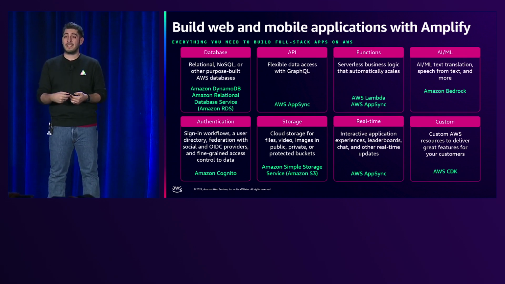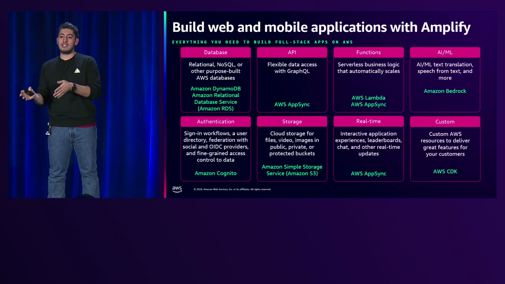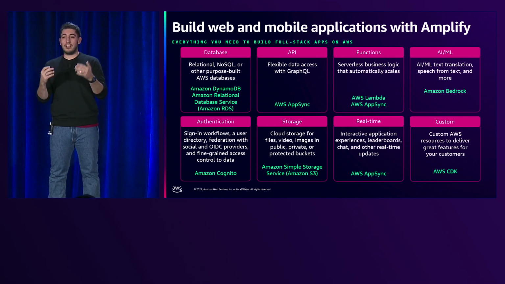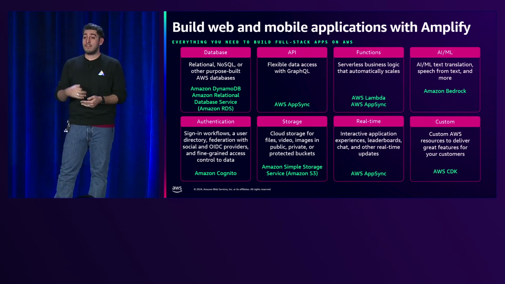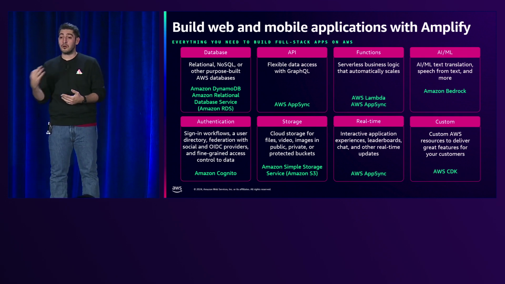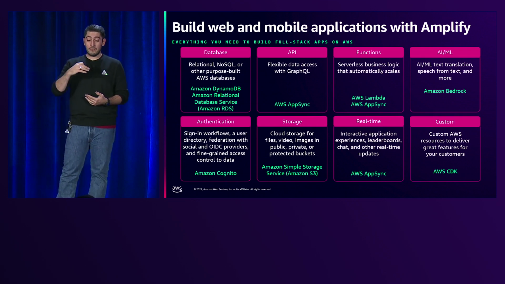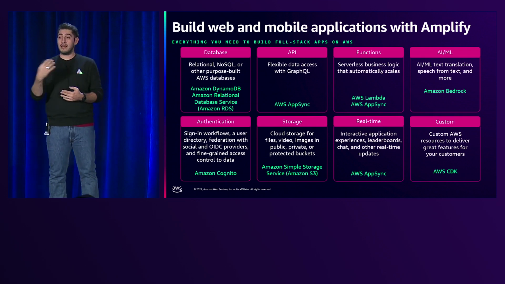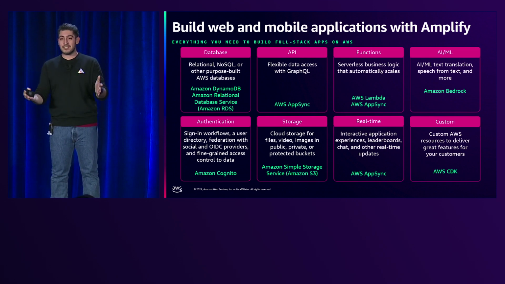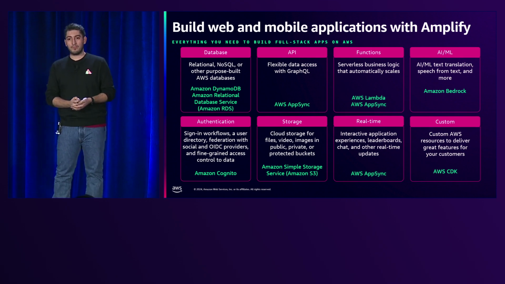We have direct support and more easy version of AWS Lambdas that you can use. We have AI/ML support, which has been released on the 17th of November. So right now you can have directly AI flow in your applications. We have authentication with Cognito, storage with Amazon S3. We have real-time direct communication thanks to the AppSync. And last but not least, whatever you are looking for besides that, we have AWS CDK.